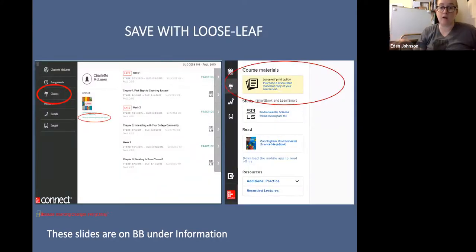Physical copy is not required at all, but if you would like a physical copy but do not want to pay $100+ for a physical copy of the textbook, when this is probably your last semester of biology that you'll ever take, there's another option. For about $25, there is an option to purchase a loose leaf copy of this textbook, meaning that they will print all the pages, hole punch them for you, shrink wrap all those pages, and mail it to you. And then you could put it in a binder. You could follow along that way. If that's how you learn, I would go with the loose leaf version of that textbook.